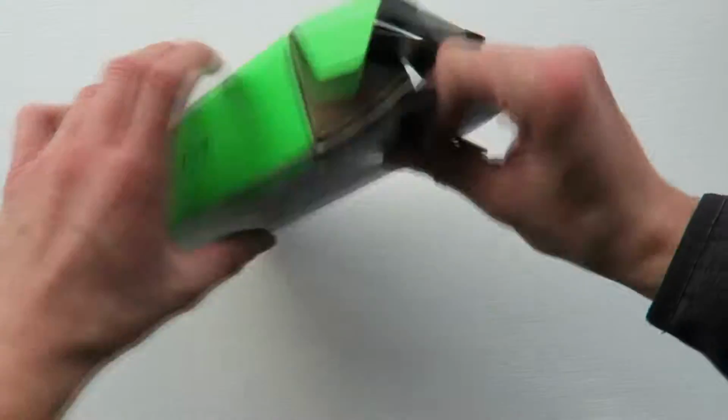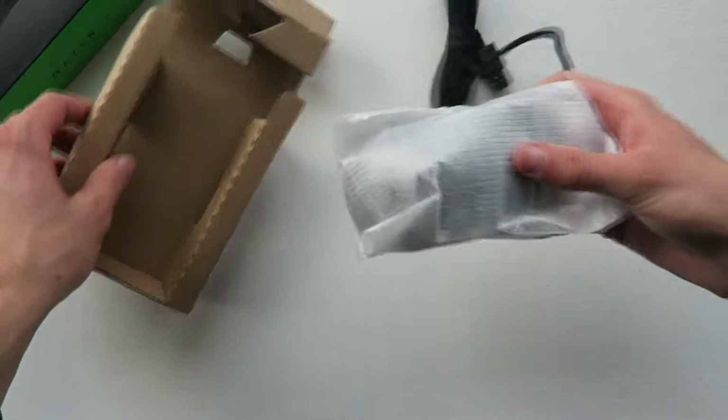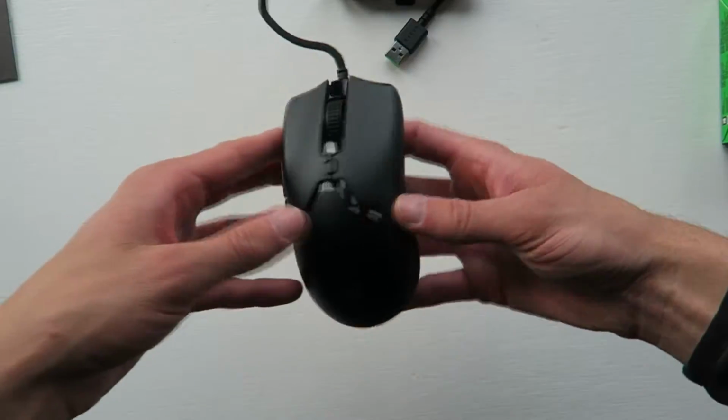In the box, you simply get the mouse and instruction manual. As soon as I took this mouse out and picked it up, I noticed two things. First of all, I was like, wow, this mouse is light.